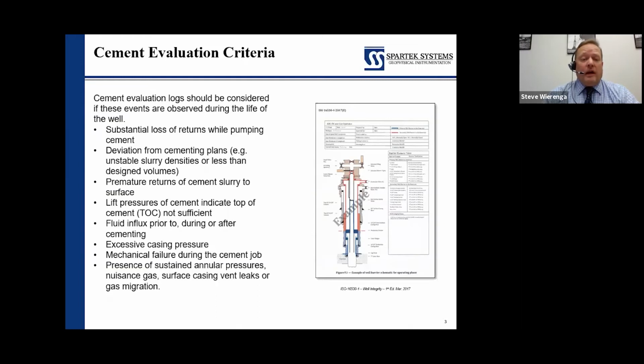Whenever you're looking at a well and potential well barrier issues, some of the criteria that may trigger the need to run cement evaluations happen during the cement job. Substantial losses of returns while you're pumping could tell us that we've typically got something broken down hole that's taking more cement than it should.